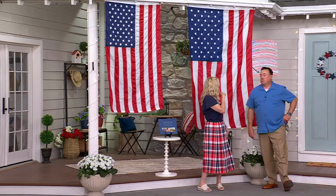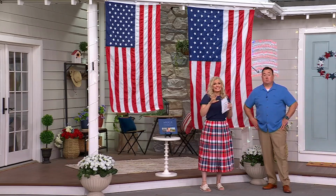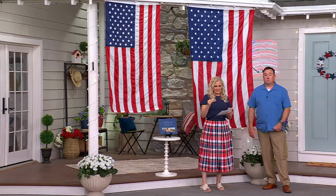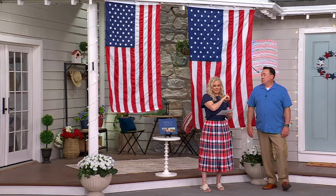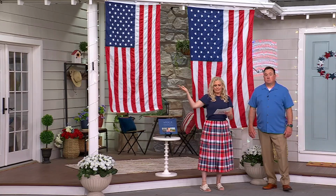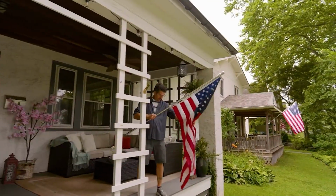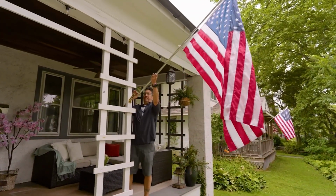Right, Blaine? How many do we have remaining in the 4x6? We have fewer than 1,100 for the day. This price goes up at the end of the day. So for the 4x6, it's less than $17 as a charge on a credit card to get it home. If you'd like to get the 3x5, it's less than $10 as a charge on a credit card to get it home. We have the embroidered stars.